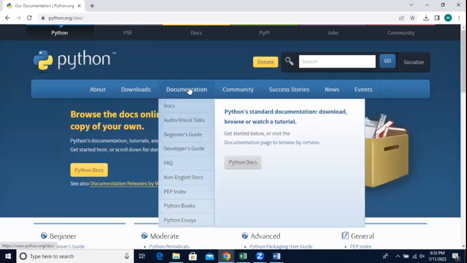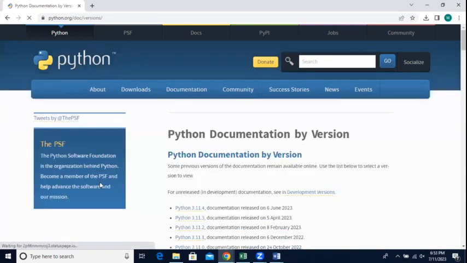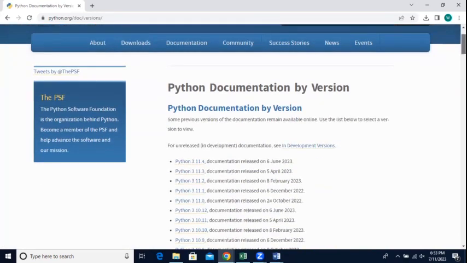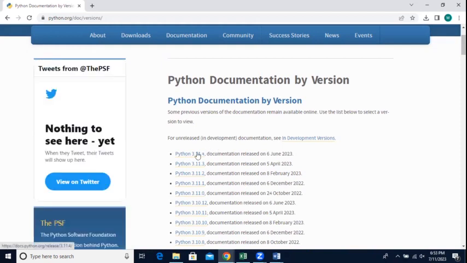When you click on it, you notice automatically a new window pops up here telling you Python docs, see also documentation releases by version. So a quick one on that, you have to click on that option and then search for the version based on the documented information you want to access.